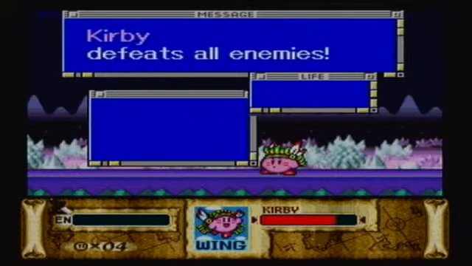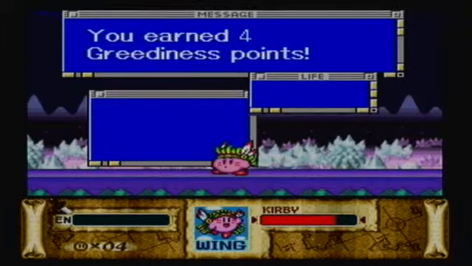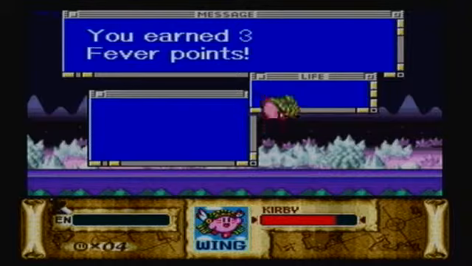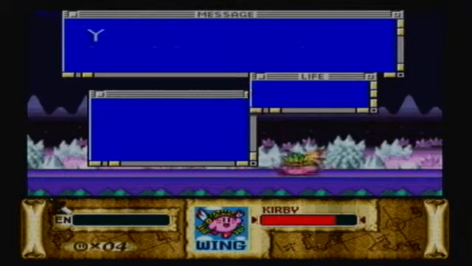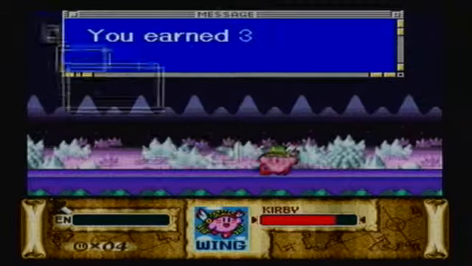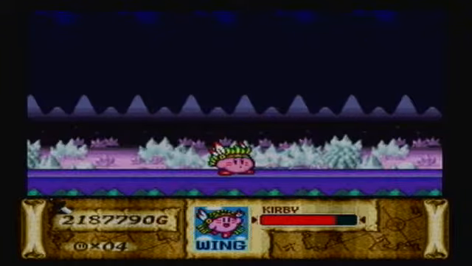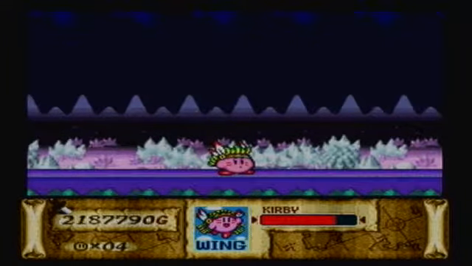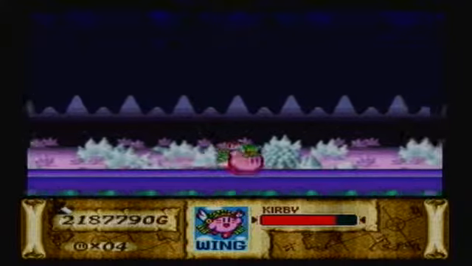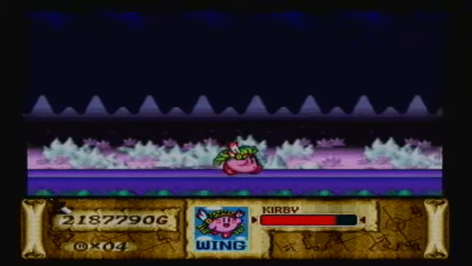And then the hilarious thing is that it will start saying you earn 285 experience points, 4 greediness points, 3 fever points, 2 tenderness points, 4 honesty points, and 2 ambition points. Basically, those points mean absolutely nothing. 3 love points. It's just like an RPG style battle where you get experience points at the end, but it really means absolutely nothing. And if you notice the background right here, it's the title screen of the Great Cave Offensive when you first begin.